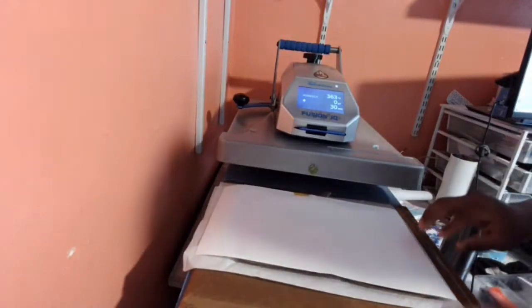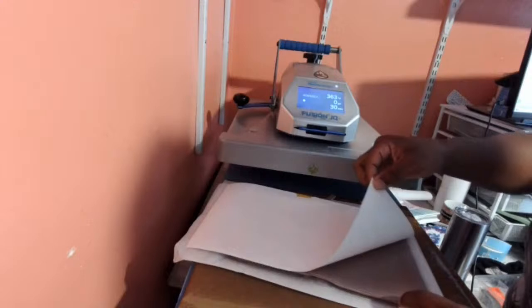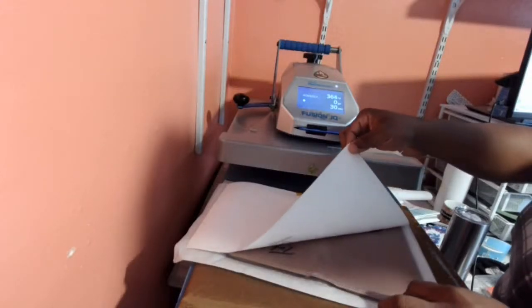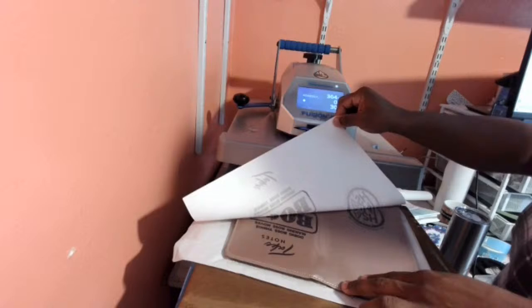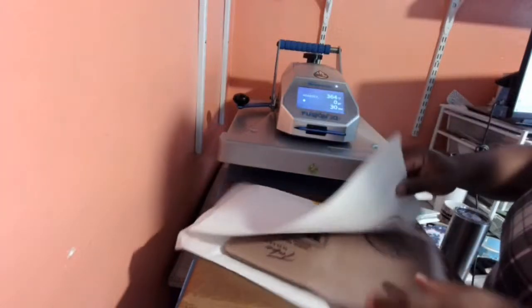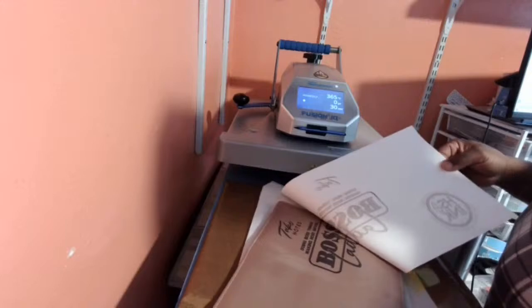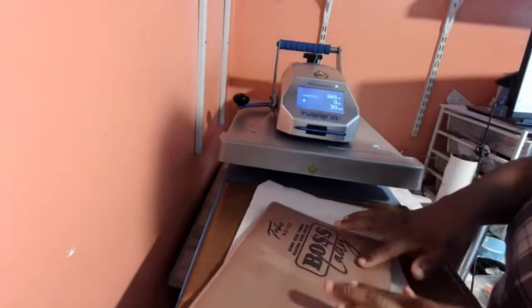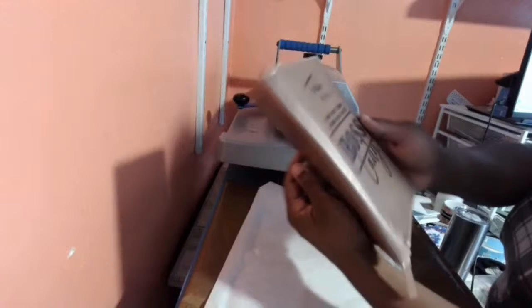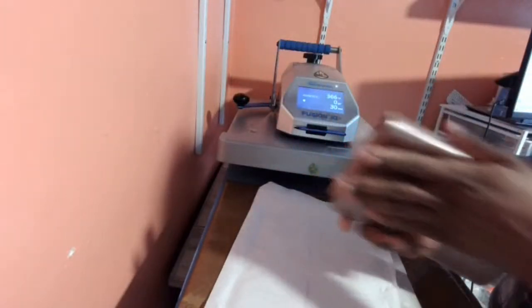So that's done. And now you're going to see, it may want to stick to it. So it didn't stick at all to this one. We're going to peel it up. Ooh, this one wasn't the same as the other one. It didn't take the black as well, or the color on this really affected the way the black kind of shows.